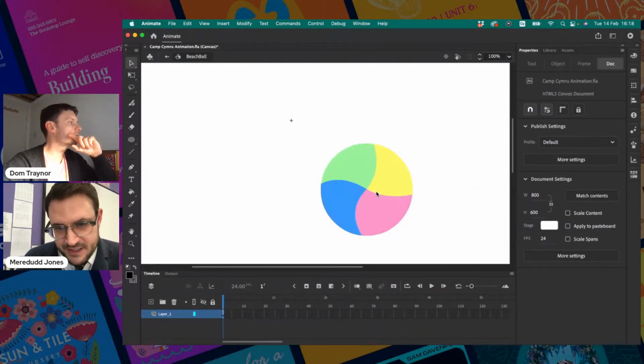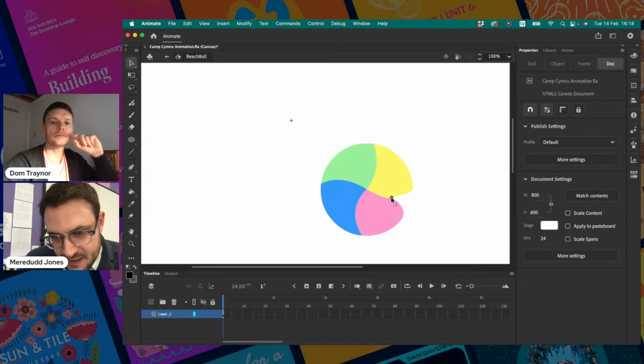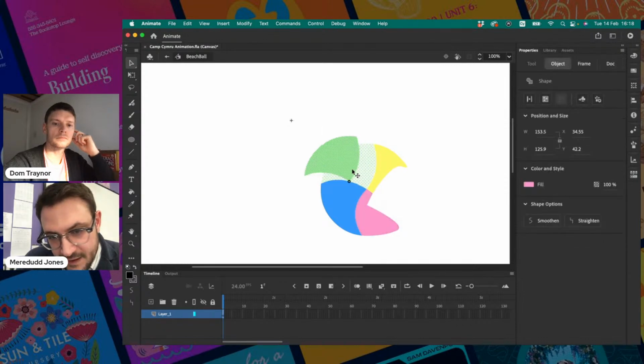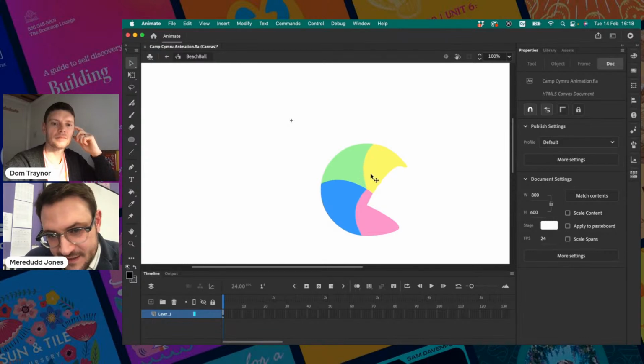And if I just undo it, this is obviously Camp Cymru. Maybe I want to turn this into some kind of C shape for my Camp Cymru logo. Oh, I'm messing stuff up now. And some things will work and some things won't, and that's fine, isn't it? So for students, you really want to be doing a lesson where they just mess about with merge. Yeah, definitely.